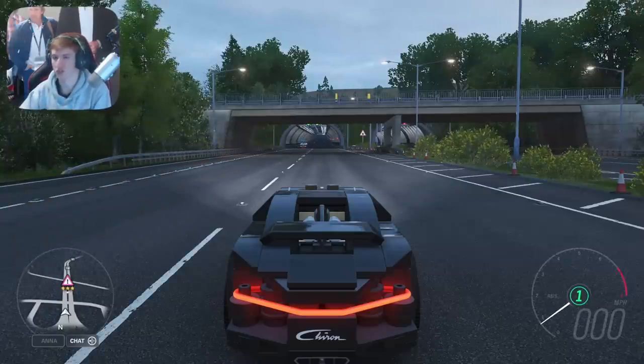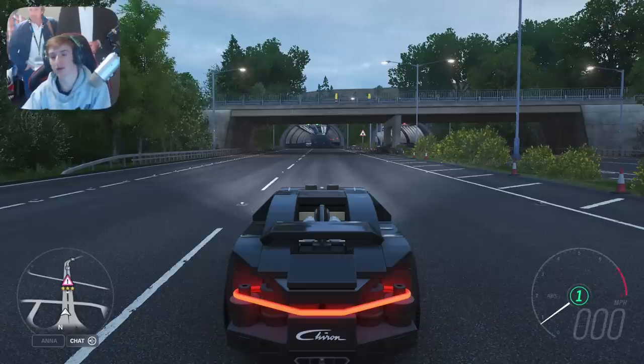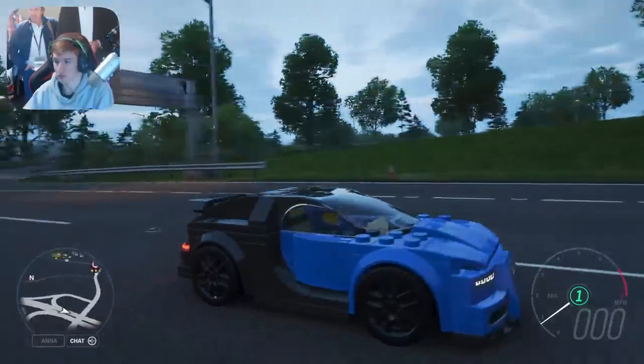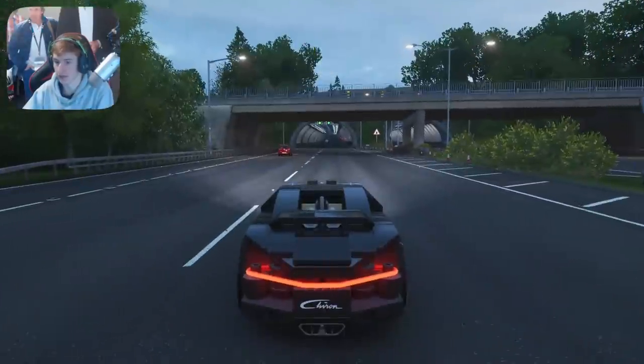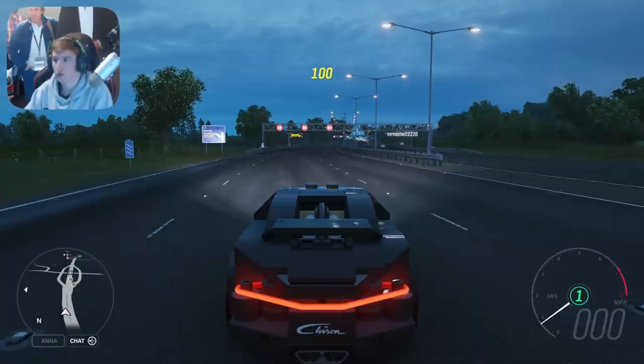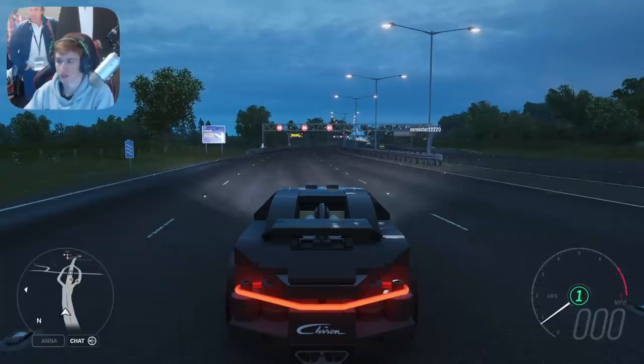I'm going to go from 0 to 220 miles per hour, then jump in the normal Chiron and see how fast that does that. So we'll see. Actually, in fact, I'm going uphill here. Let's find a straight place. Right, I'm at a straight enough bit. I'm going to try to shift all right. Let's go from 0 to 220 and compare it to the normal Chiron.